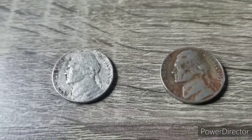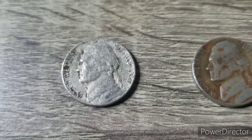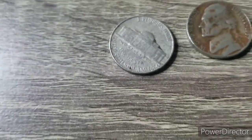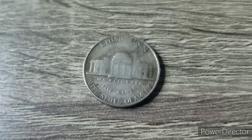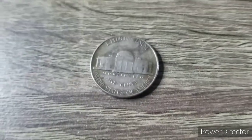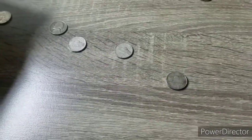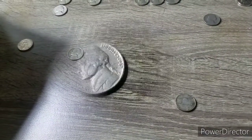And we also got a pretty trashy 1952. Let's see if we can get a mint mark. Nope, that's a Philadelphia. And then a 1957 with some brown stuff on it there. That's a Philadelphia as well. But that was a pretty good roll. 4 good finds there, 1 being silver. We'll see what else we have to get.